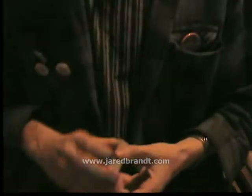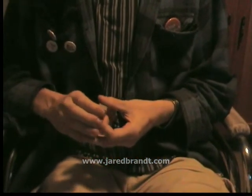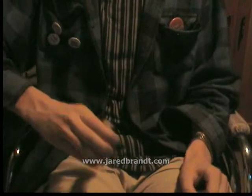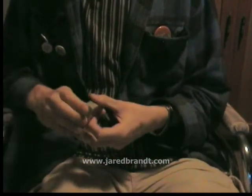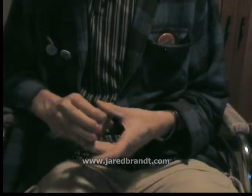At a fairly short distance, first of all. You want to be doing this at a short distance. You don't just want to go from doing it like this to doing it like this right away. It's not going to work. The aim is going to be completely different. So you want to start doing it close to your hand like this. And you should be able to do that.